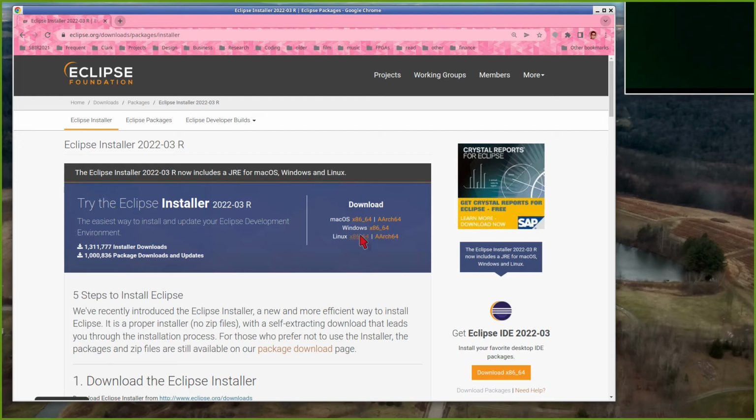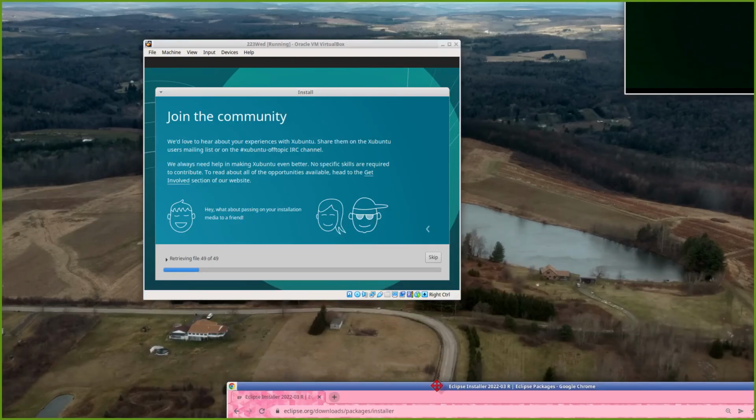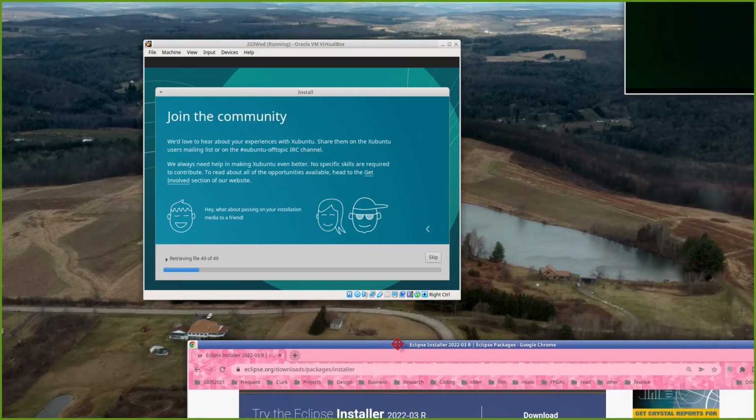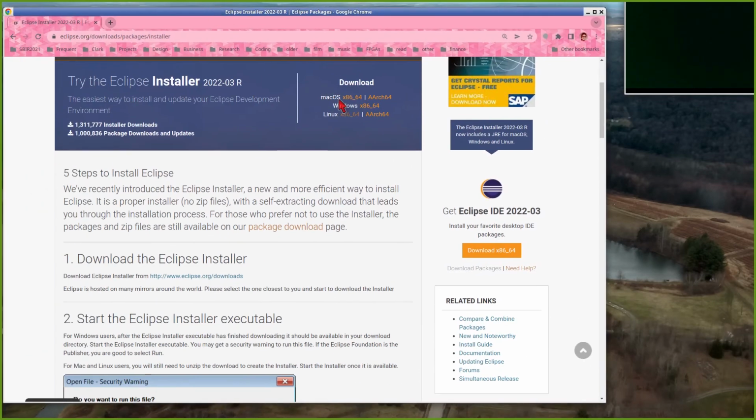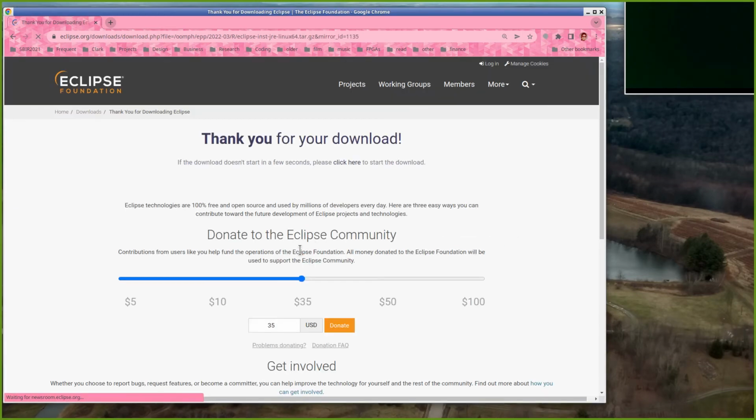And whichever operating system you're on, you could do this from Windows. I think it works best from Linux, so you can push files around and stuff like that. And for a virtual machine, would you just use the Linux version? Yeah. Assuming that you did a VirtualBox and you installed Ubuntu or some version of Linux, then go ahead and do the Linux one. And it's a pretty small download, so I can download this. Don't have to donate any money.